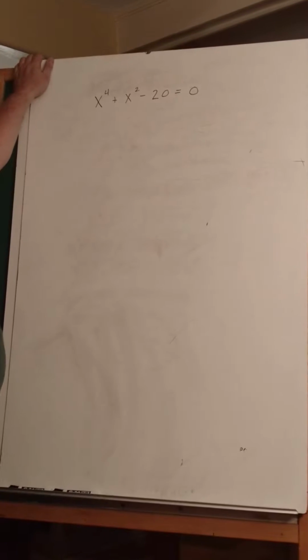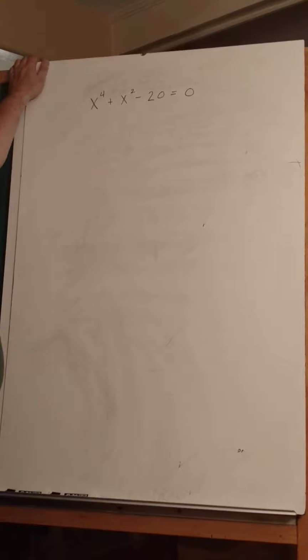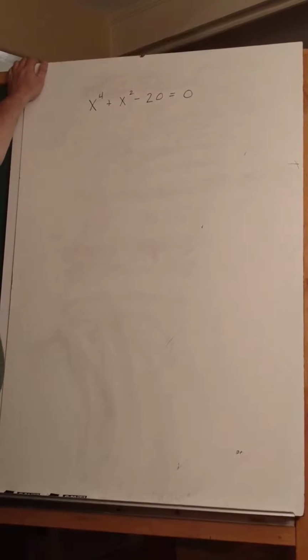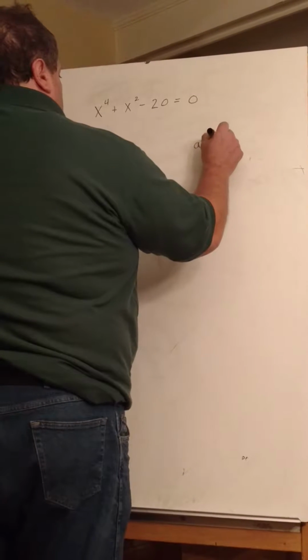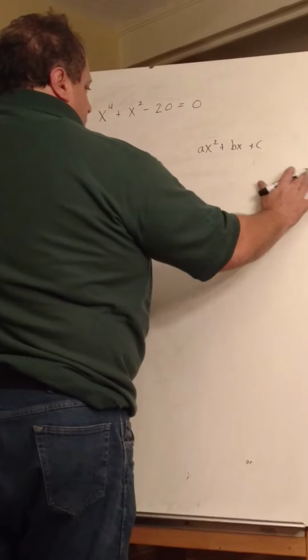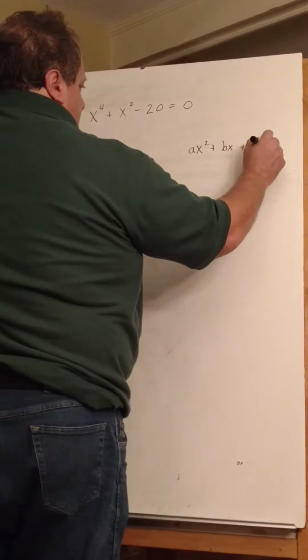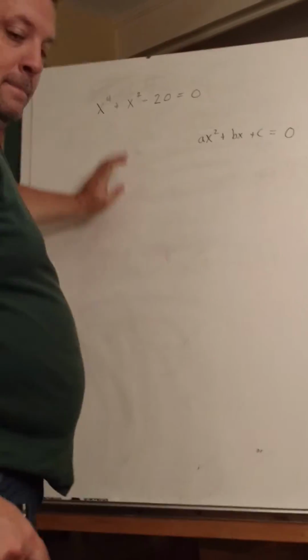The idea of quadratic equations to powers other than squared. So remember, the quadratic equation is ax squared plus bx plus c, right? And this whole chapter, we're going to set that equal to what? Zero. Okay?